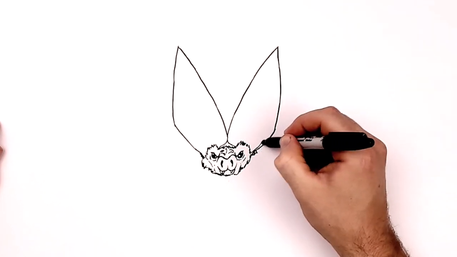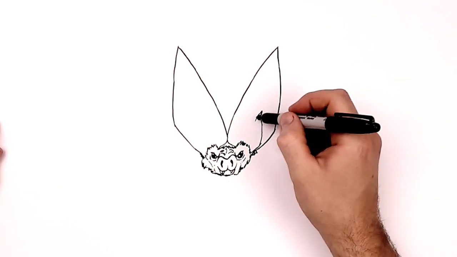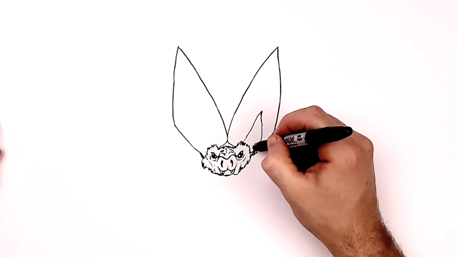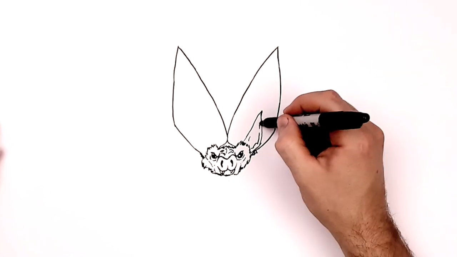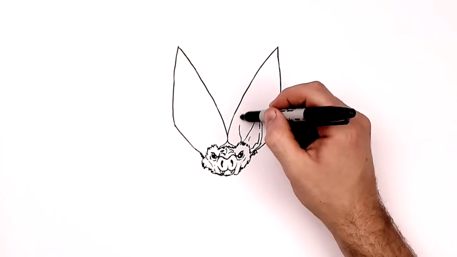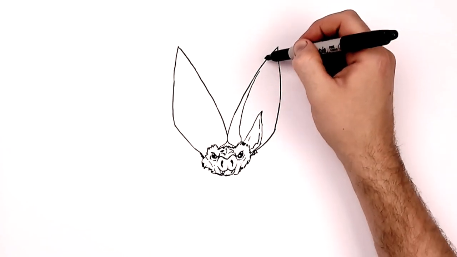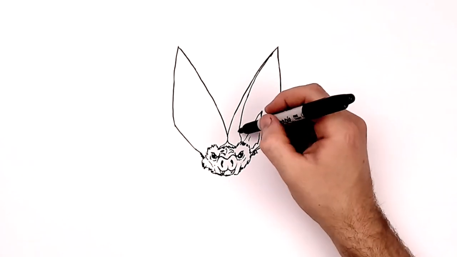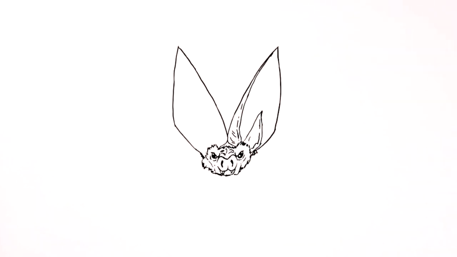Coming around here, we've got a fin or a piece of skin coming into there. And this can have wrinkles and things on it as well, like so. And then we have another skin-like vent area coming up the inside of his ear, goes right up to the top. And this has some fur on it, but texture like that.